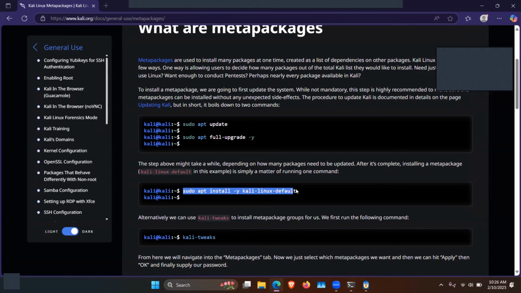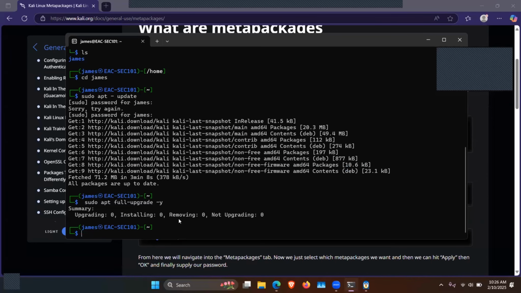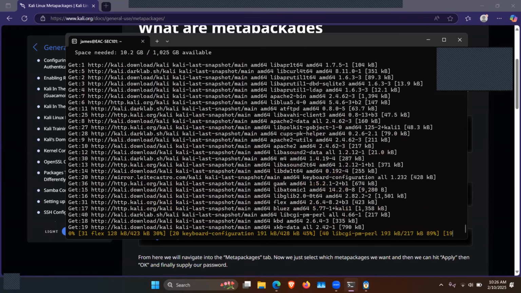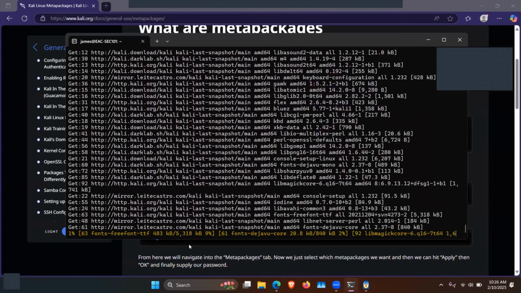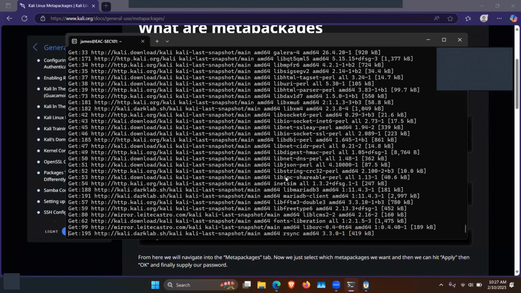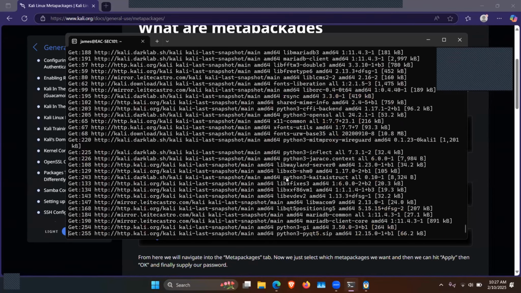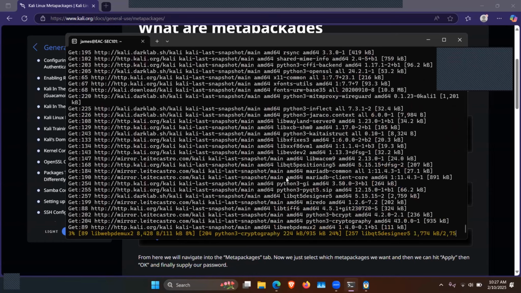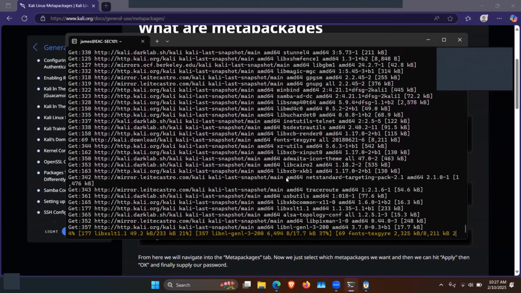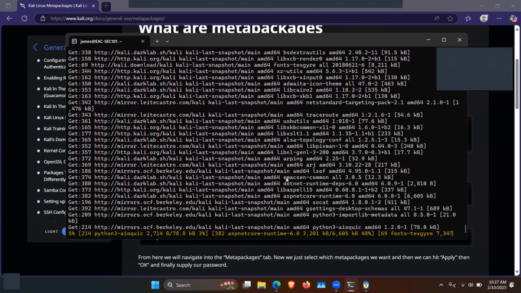This is the default, right? So install Kali Linux defaults. Everything we would have got in the default package. Now, this is going to take a while, so I'm definitely going to pause it on this. You'll see percentages running through here, but that's just the percentages of getting just these things. So at this point, you're grabbing all of these tools that are part of Kali. You had a few of them prior to this. This is grabbing all of them.